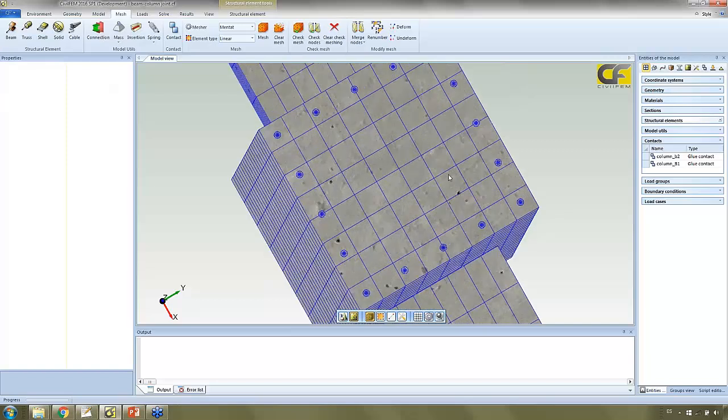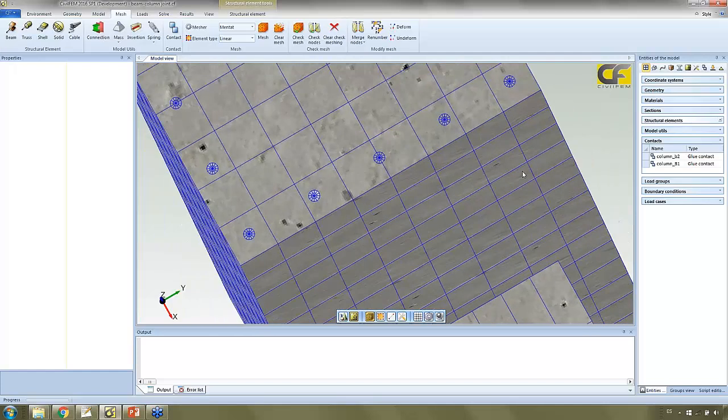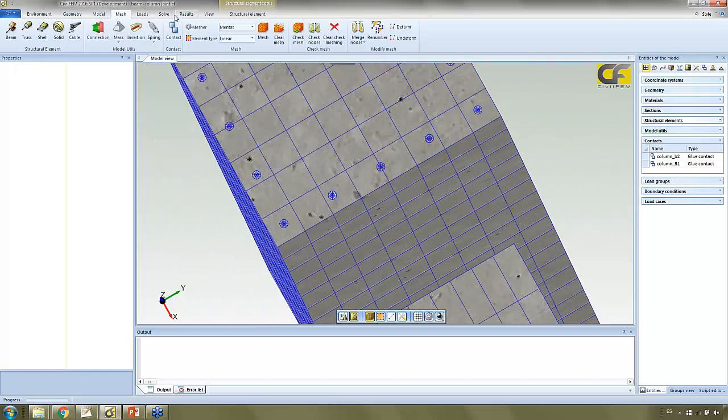Also here you can see the reinforcement bars. The mesh also doesn't match with the solid elements. It's not a problem because we have an option here that is insertion.